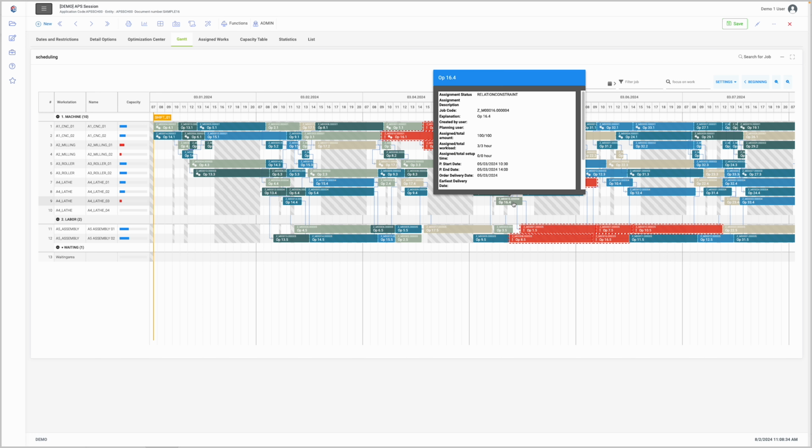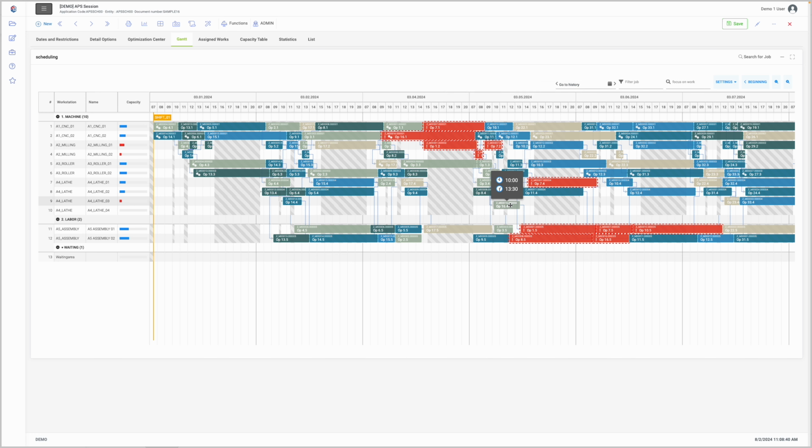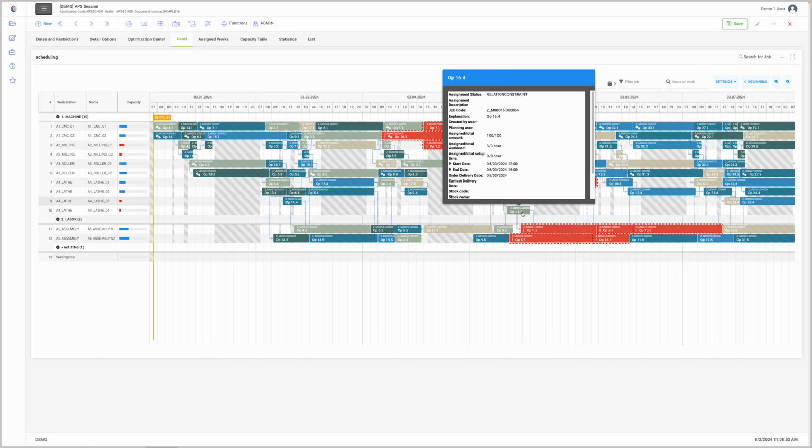So I'm going to be moving this specific job manually to the time frame that I want. So I'm going to be holding it. As you can see, I can hold it. And I want this job to be between this time frame. So when I drop it, as you can see, the job was first in here, and I moved it to here manually.